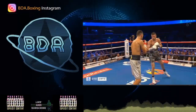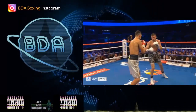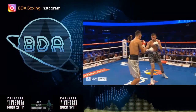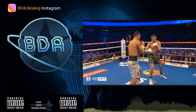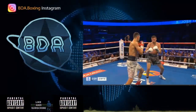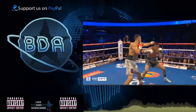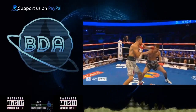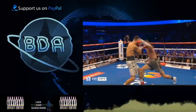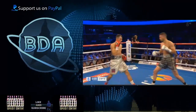This is against Victor Postal, by the way, who is not like Prograis — Prograis is shorter, quicker, with more upper body movement — but there are some similar things. Postal likes to use his jab a lot, just like Prograis, and he was firing that jab a lot against Taylor. Now look at Taylor here — how he dips down, changes levels, and comes back with shots. That's something he likes to do.